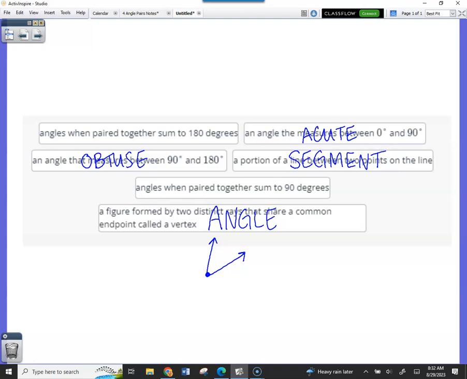Now you can see there's two definitions left, and those are the two definitions we're going to learn today. Preview of what's to come. Angles paired together that add to equal 180 are called supplementary. You don't have to write this down. We're going to write it in a minute. Angles paired together that add to equal 90 are called complementary. You might remember this from that maze. We highlighted it on that maze, and we said, here's a vocab word that you don't know yet.